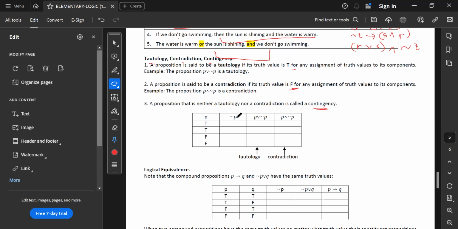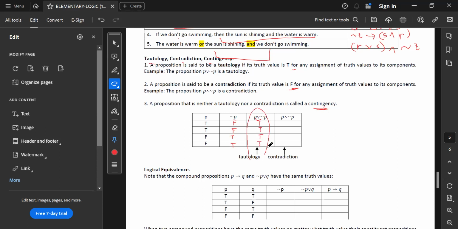Palitan ato na siya i-complete the table. So the P is true, true, false, false. So what is not P? So opposite ni, false, false, true, and then true. So next kay si P or not Q. So kay or man meaning at least isa kay true, true na dayon sila duha or the entire compound proposition. So true or false, true; true or false, true; false or true, true; false or true, true.